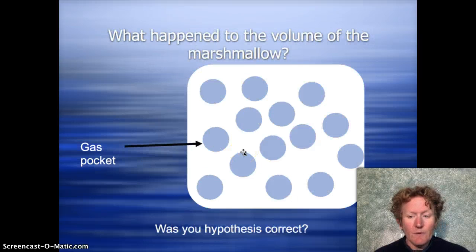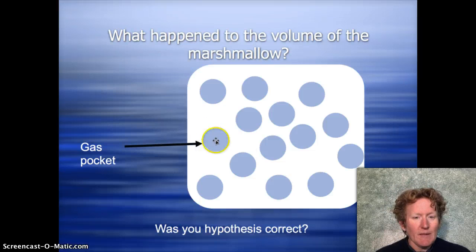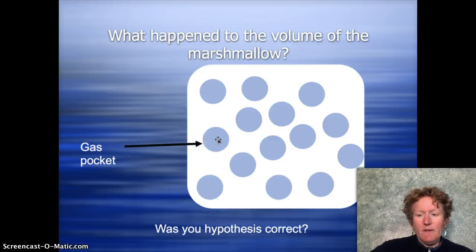increase. Y'all know, hopefully, if you've toasted marshmallows or watched somebody toast a marshmallow, that they get bigger when you put them in the microwave or you put them over a fire and you heat them. It's because of all the little gas pockets. It's because of this PTV relationship.